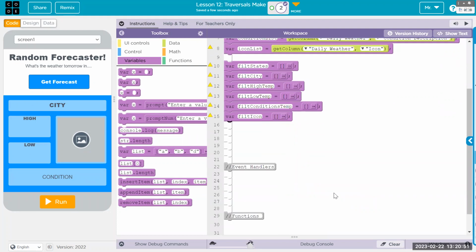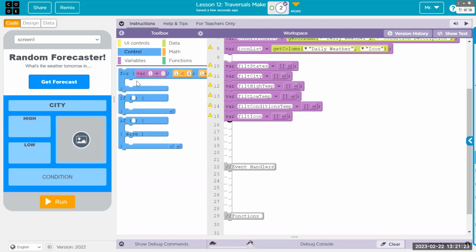All right, so we normally would do the filtering inside of a function, but the way it stands, we really just need to do a filtering before the user shows up. Because we're only interested at this point in tomorrow's weather, we aren't letting them choose the date. We can go ahead and filter the big lists and populate the filtered lists.